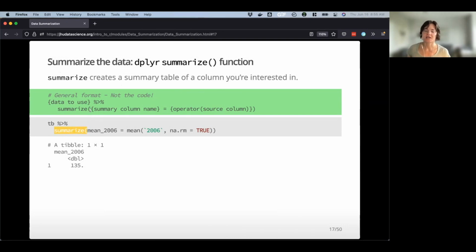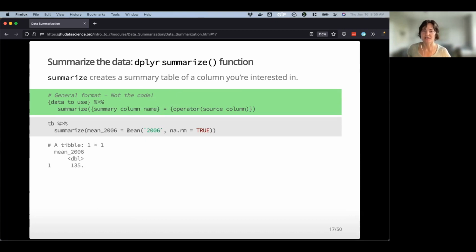So the first thing is whatever we want the name of this summary column to be. So kind of a common thread that we're seeing is that the new name goes on the left-hand side. And on the right-hand side, we'll want to include some kind of function here.